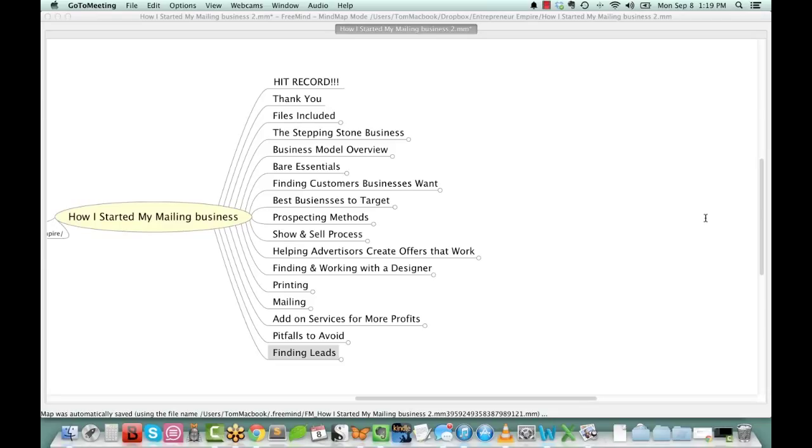And that brings up something that I didn't mention in the training: you don't have to do a 10,000 piece mailing. You can do a 5,000 piece mailing. You could do a 2,500 mailing. Usually your breaks on printing come at 2,500, 5,000, 10,000. 10,000 has the biggest bang. You're going to get the most for your ads with a 10,000 piece mailing.